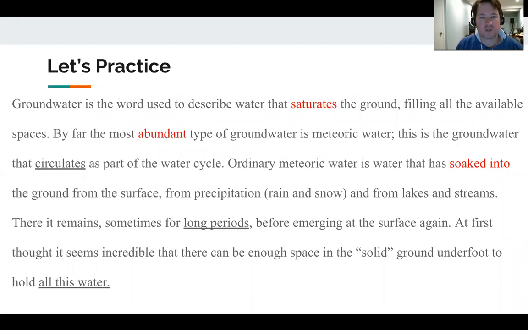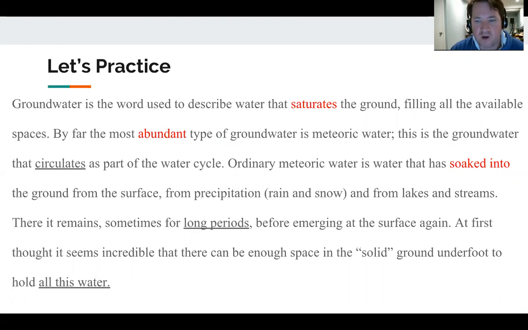Groundwater is the word used to describe water that saturates the ground, filling all the available spaces. By far the most abundant type of water is meteoric water. This is the groundwater that circulates as part of the water cycle.